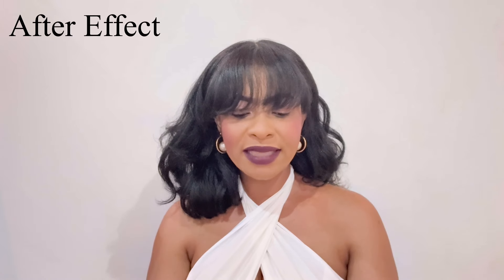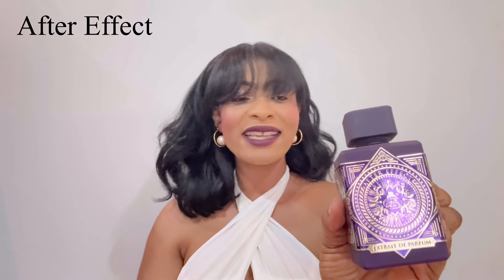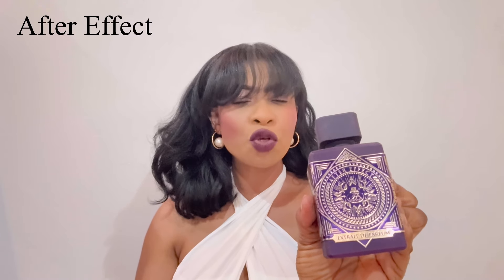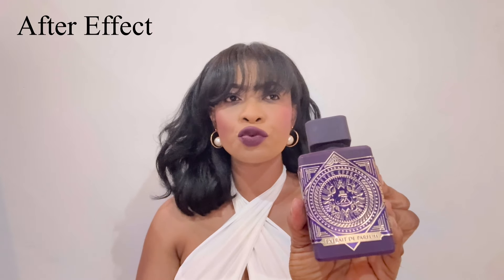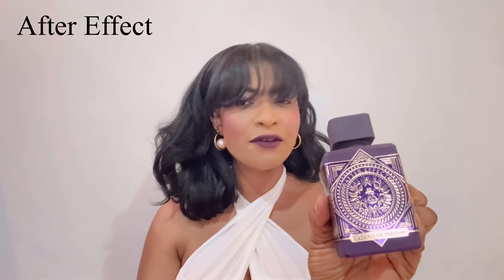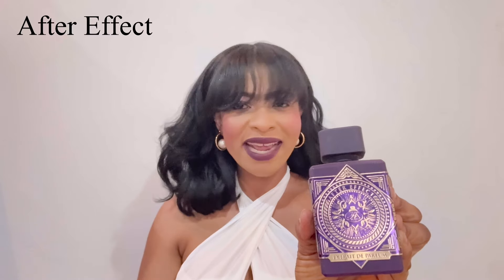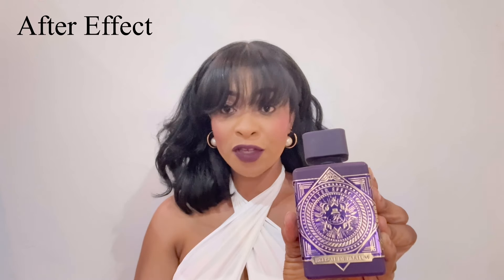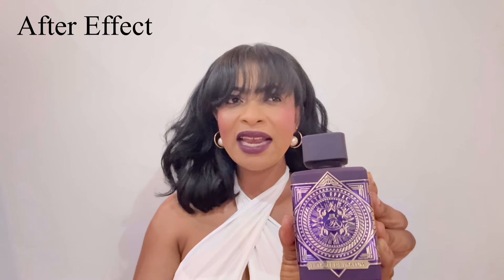The next fragrance is After Effect Extrait de Parfum by FA Paris. We normally talk about allowing fragrances to sit, and a lot of regular consumers just get fragrances and are ready to juice them. But I had to give this one more than a year to even appreciate the scent. I am still not the best fan of this fragrance. It's supposed to be quite boozy with cinnamon and saffron. What I found difficult to accept was the saffron — the quality of it came across as quite low, making the whole thing feel rough around the edges.